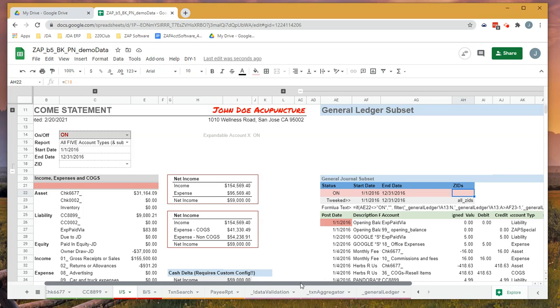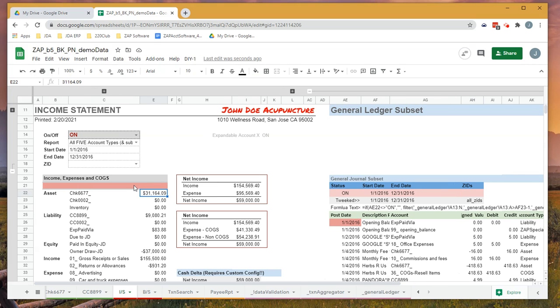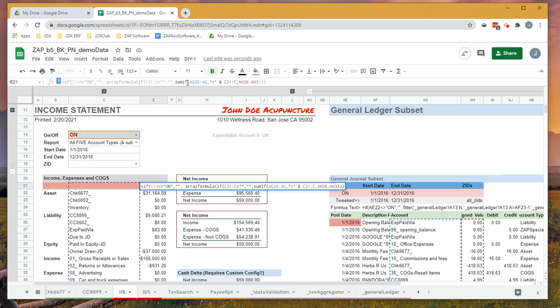The reason that I did this is to get this array formula to work properly. This is programming. You don't want to hear this, but I'm going to tell you anyway. This array formula right here, to get this to work where you didn't have to do the old drag down of cells to get the equations to work, has a limit on the SUMIF. See this SUMIF right here? It can only be one IF.